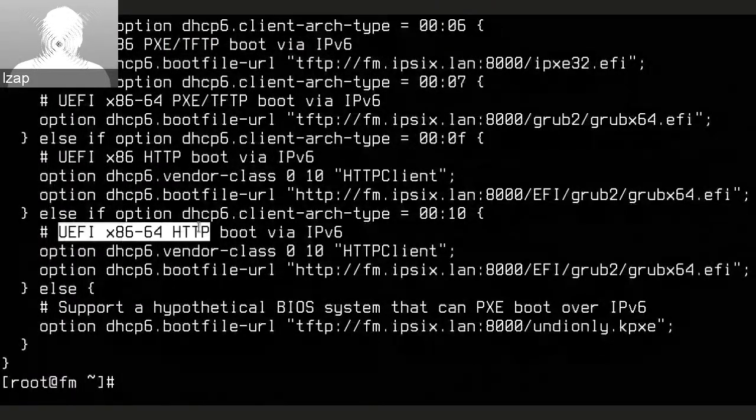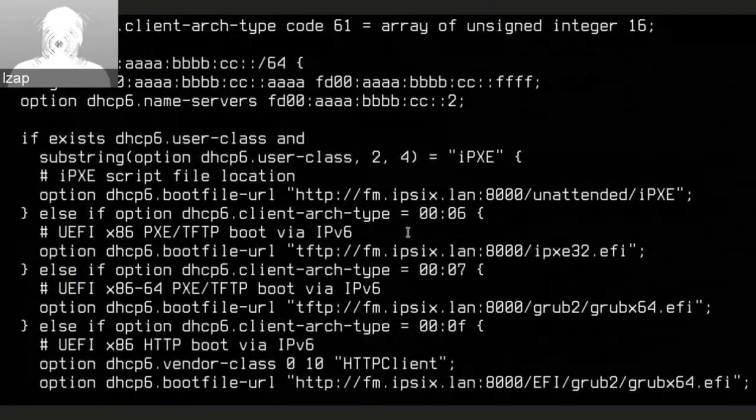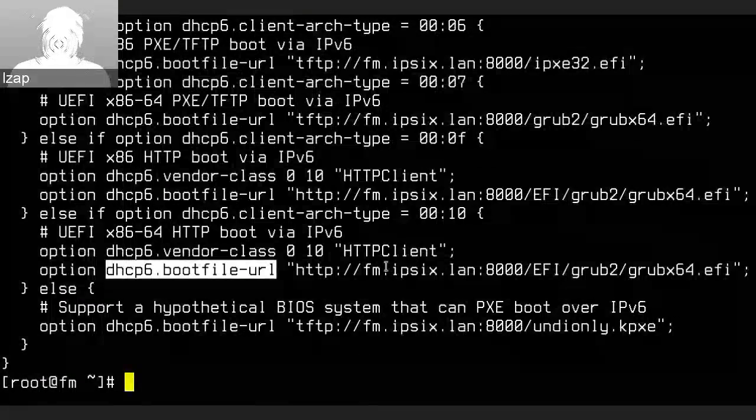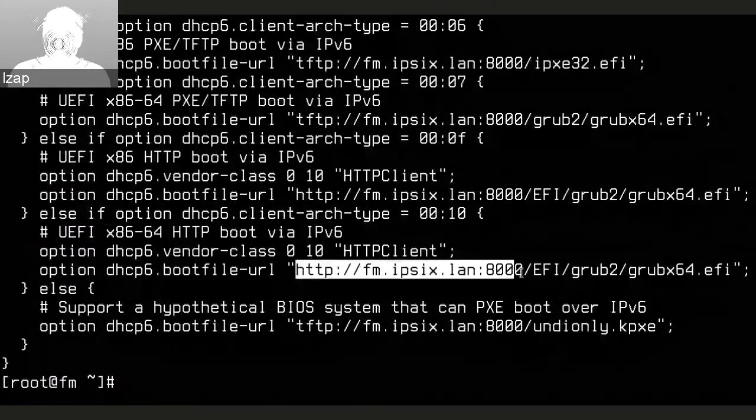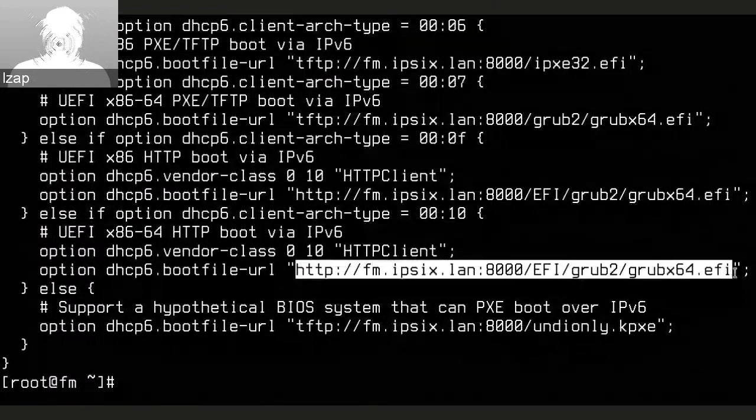What it actually does is pick an address from the pool, of course, and send this boot file URL, HTTP6 option, which points to the smart proxy at port 8000, /EFI/GRUB. This is actually content from the TFTP directory. It's essentially the same content that we have over TFTP, but it's being downloaded over HTTP. So this is not PXE booting, this is actually HTTP booting. It's no longer called PXE.